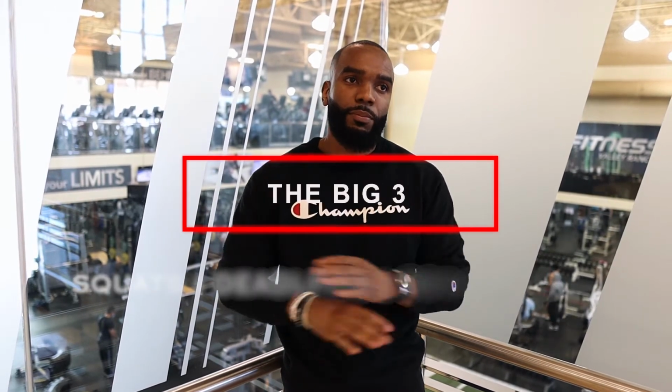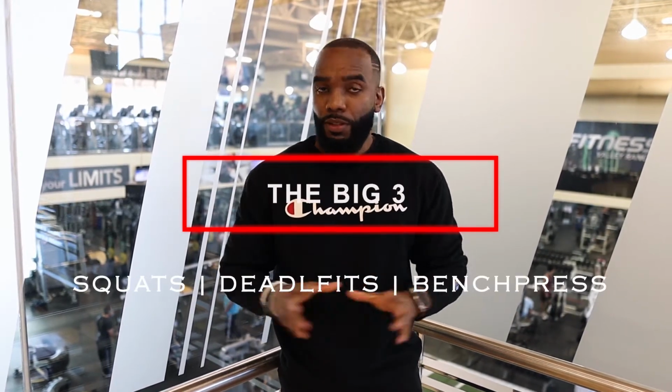It's your boy DR, and today we have a very simple workout for you guys. Three movements, three very popular compound movements. What is a compound movement, actually, before I keep going? A compound movement is basically any movement that requires more than one body part to work at the same time. So squat, deadlifts, bench press, okay?